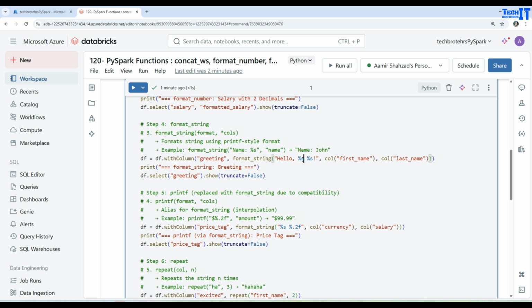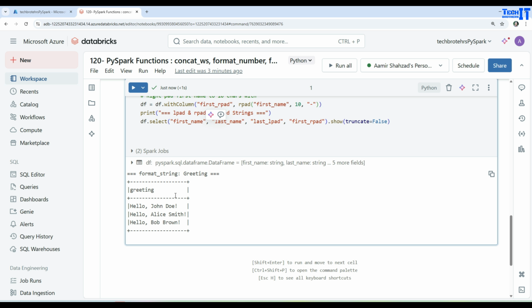I would like to add a string right here, and for this one I would like to use the first column, and for the second format string I would like to use the second column here. And then finally we are selecting df.select greetings, and that's the column we are selecting.